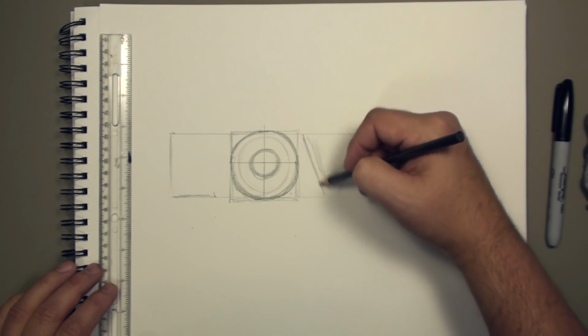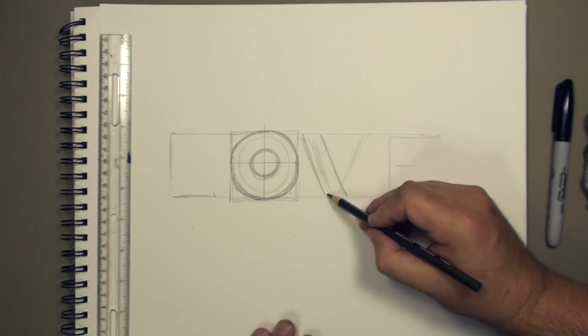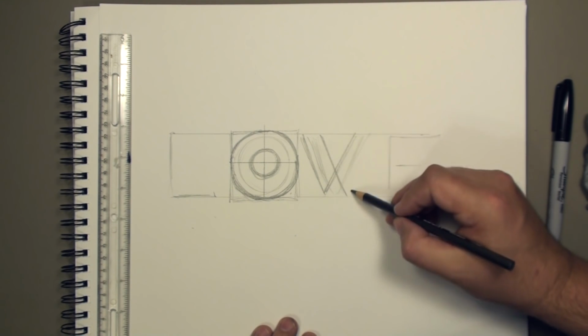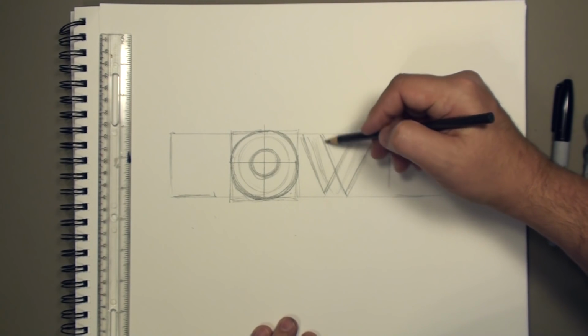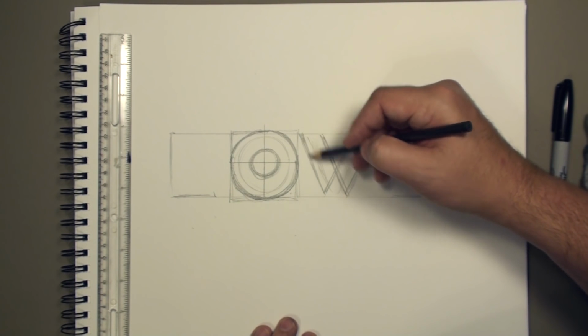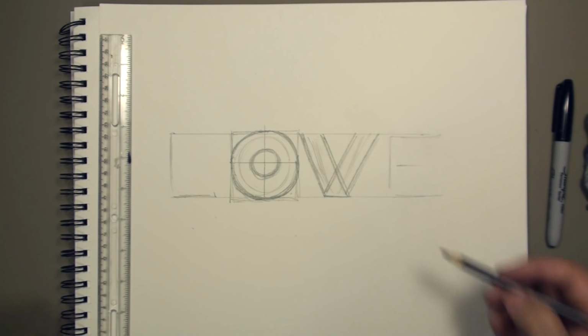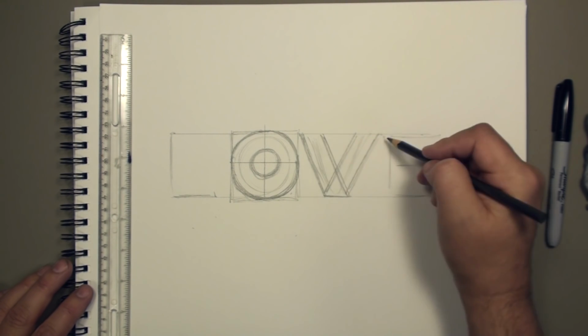Now the V, you're just going to widen this stick letter and create the wider strokes for the letter. Just like that. The V is a pretty simple letter to work out. And fill in the horizontals there on the bottom. And now we're going to work out the tops here.